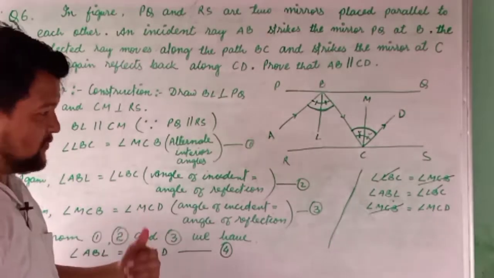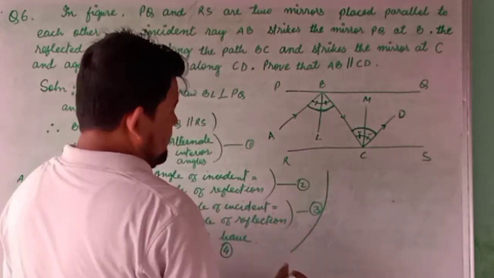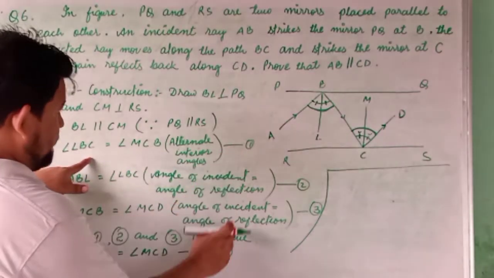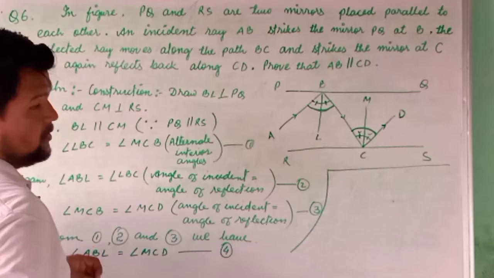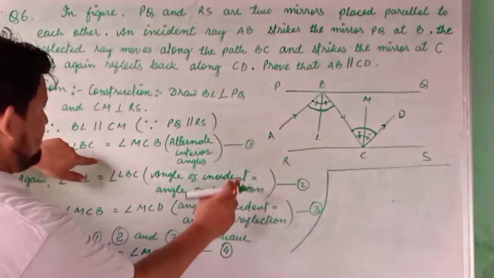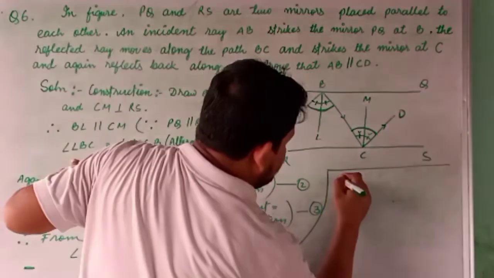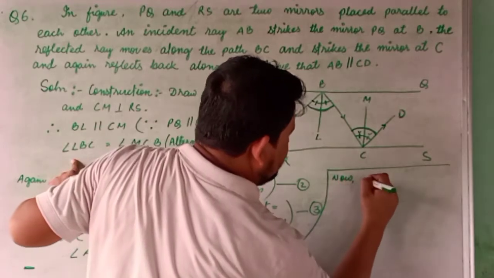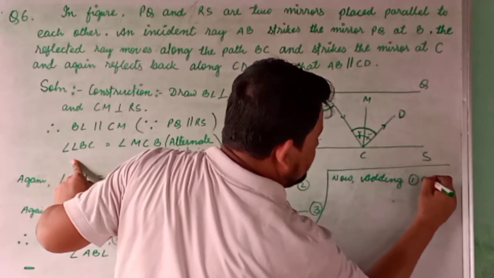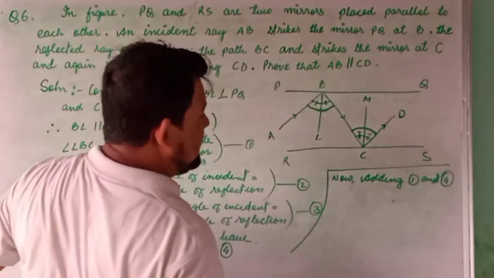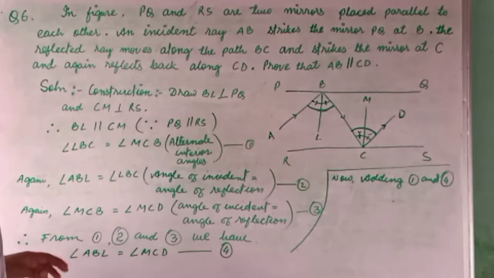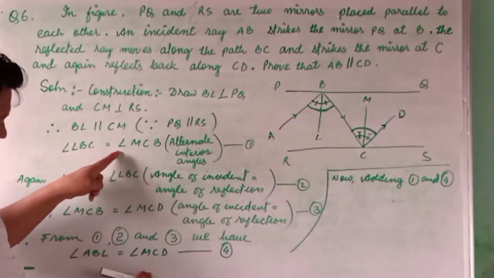Okay, so let us write it down very nicely. Let me explain here. Now from 1 and 4, let us add equation number 1 and 4 so that we can get our required answer. If we add equation number 1 and equation number 4, we know left hand side we need to add in the left hand side, right hand side we have to add in right hand side.